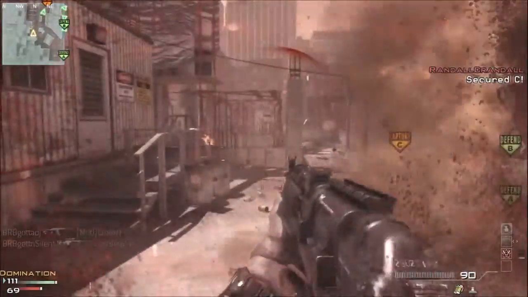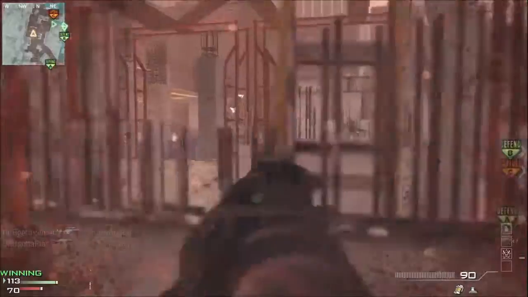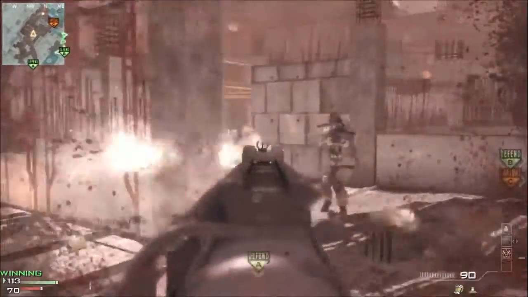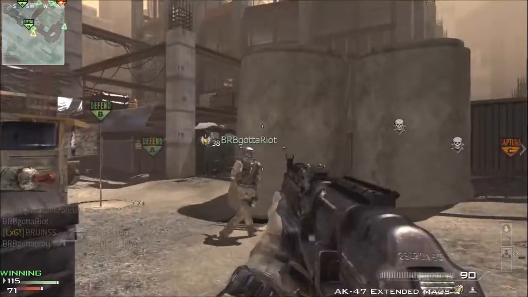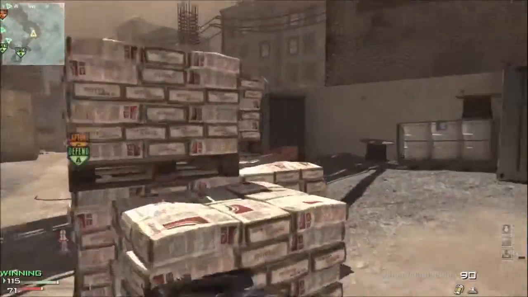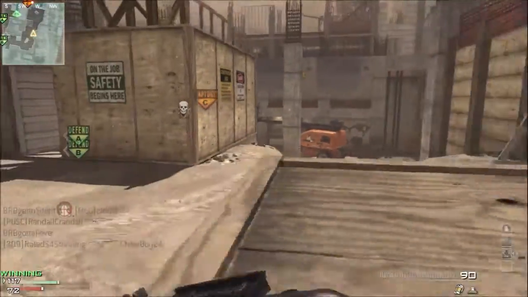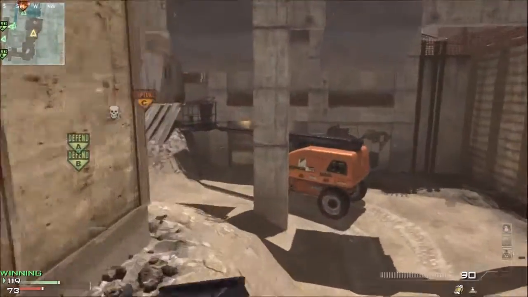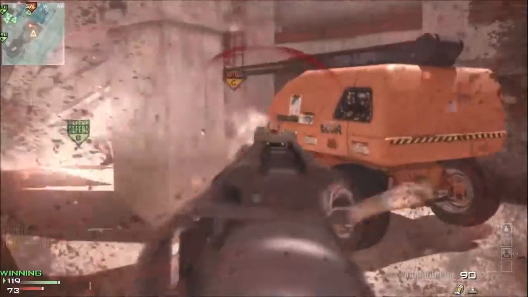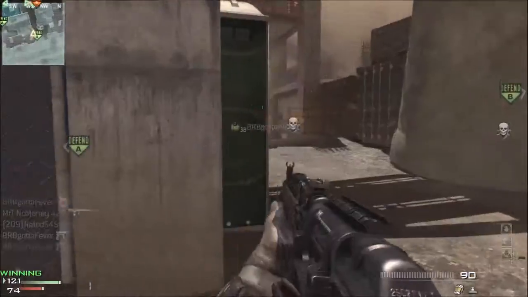you can definitely get the job done with the CM901 as far as long distance and short range. Just don't go against anybody that's rushing you with a submachine gun or anything like that. Don't put yourself in that position to have to hip fire with the CM901, because 9 times out of 10 you'll probably lose.